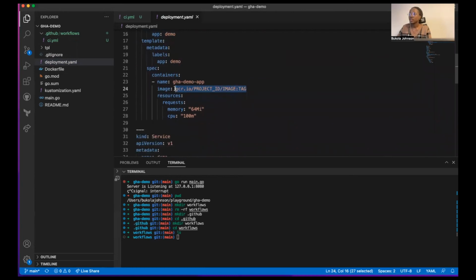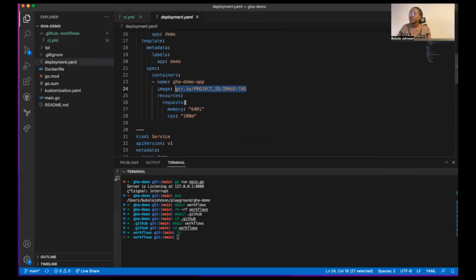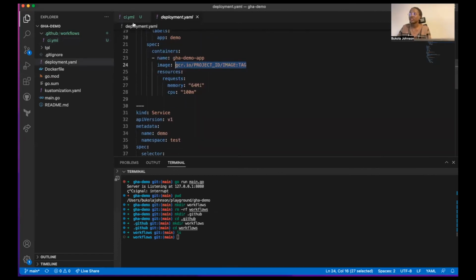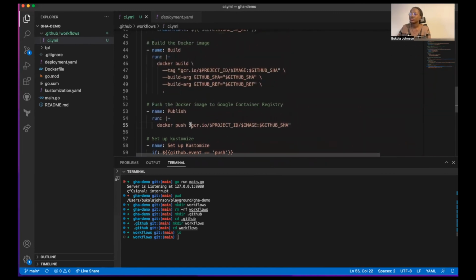This is the image I'm replacing in my CI. I'm replacing it with the GitHub SHA of the pipeline that is running, the commit I made, because that's what we tagged the image as in this step. When we tagged the image, we tagged it with that commit SHA.